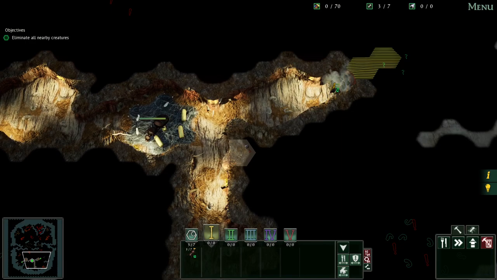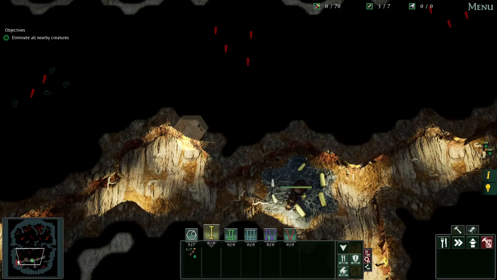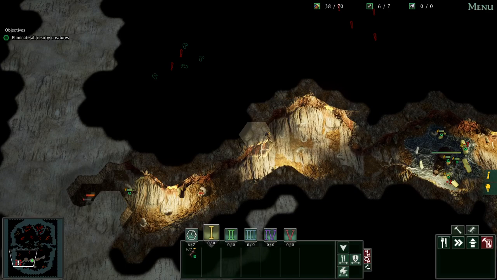So this map is relatively safe. If it's just green, you can go there. But in some maps, it can be quite challenging. There's hidden dangers. So we're going to just dig this out a little bit more.